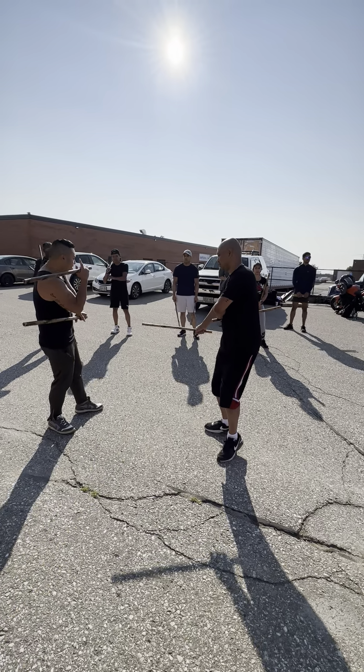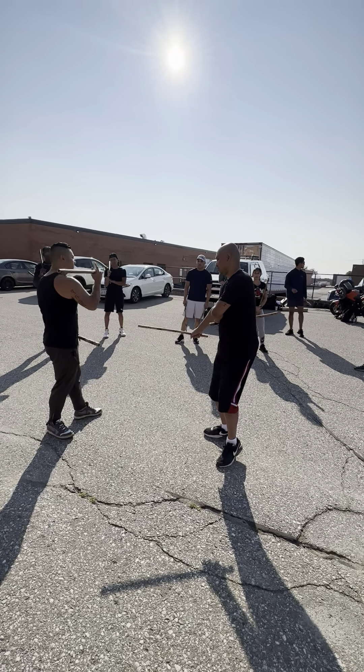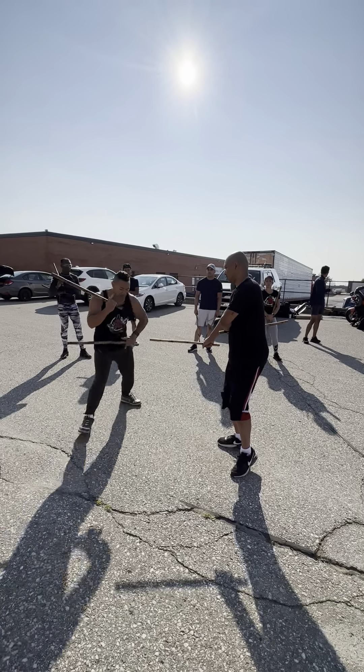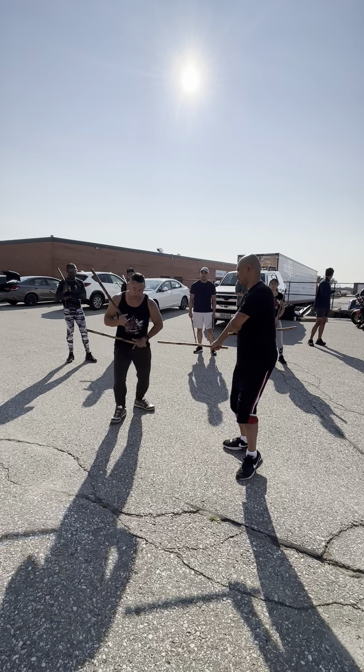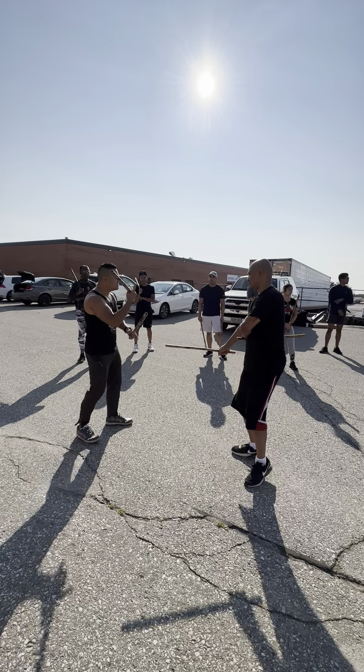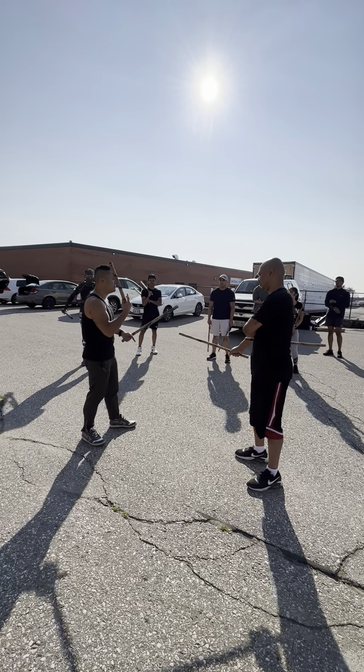What's going to happen here is I'm going to take my sticks here and then I'm going to carry them off to the outside, meaning I'm going to be on the outside of this head. I'm going to get onto the outside here, and you work that same triangle footwork that you worked on here. You're going to be off the side here. And now with the sticks, the sticks are going to be starting to become actively passive movements.